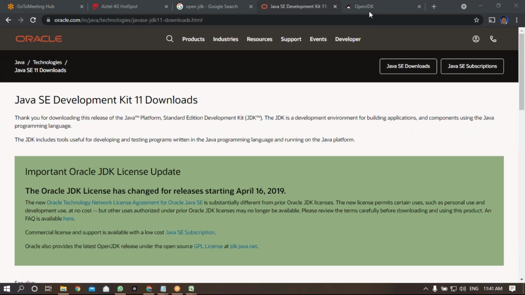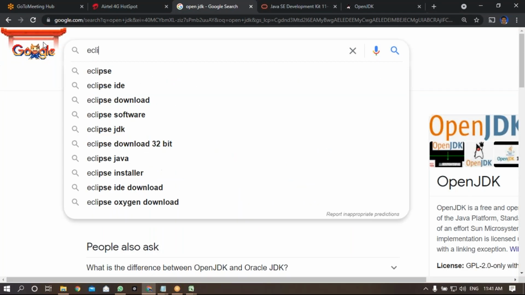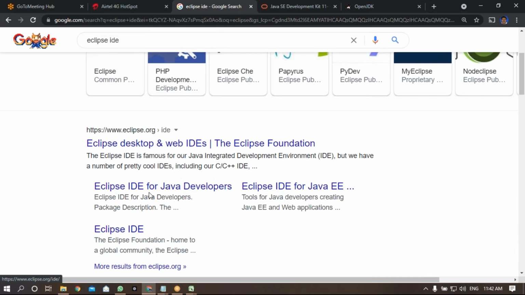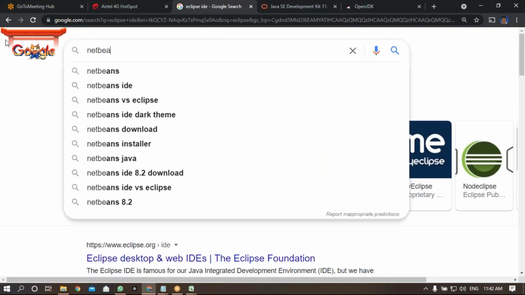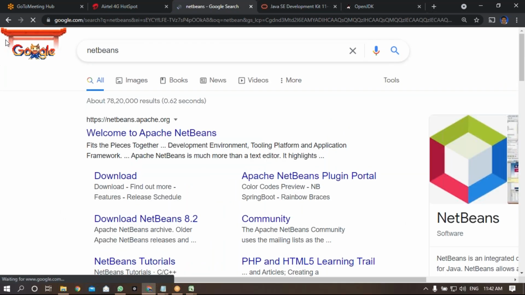Before that, if you have laptops or systems with you, better install the JDK in your system, and if possible, install some IDE. IDE in the sense either Eclipse IDE or NetBeans IDE.